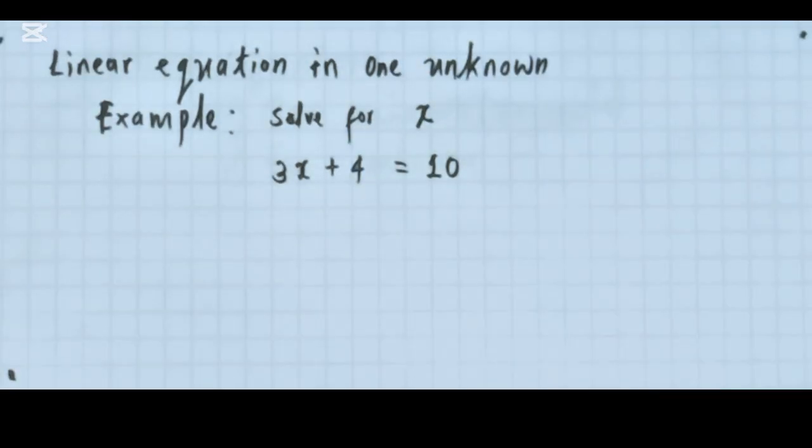We're going to start by looking at linear equations involving one unknown variable. So we look at the example that I have given there. Let's try and solve it. We're supposed to solve for x, and I want you to notice that this particular equation only has one single variable, and that is x. That is the situation that we'll be dealing with in this particular video. And so to solve for x in this particular case will be easy. We're going to have x on the left hand side of the equation, and the numbers on the right hand side of the equation.